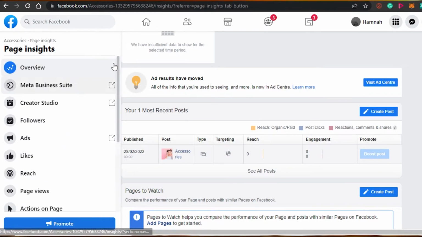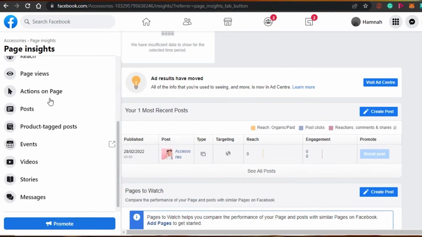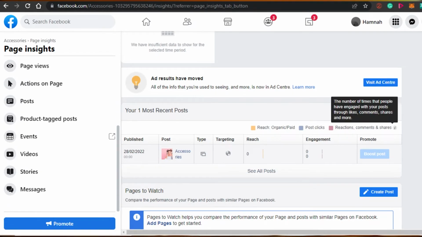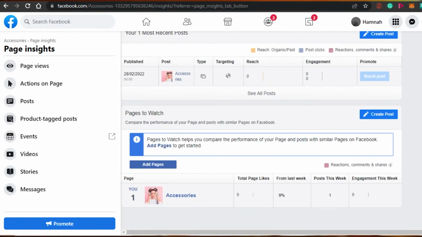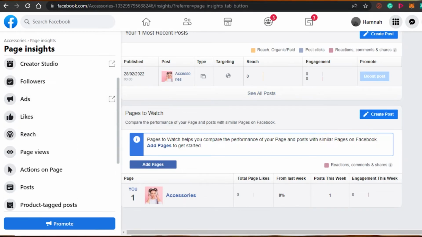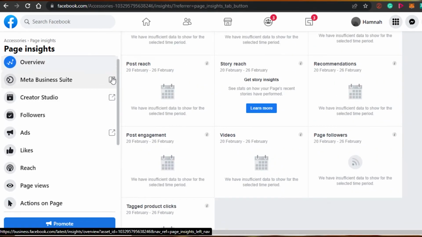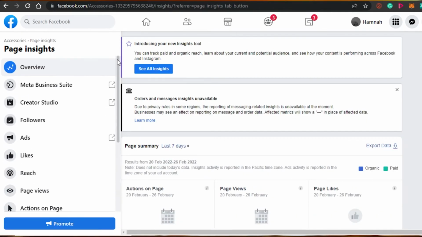You will get all of the options right here. Using these is really easy. You get all of the different options. We have ads, we have creator studio, we have videos, stories. Using Facebook is really easy. If you are already a Facebook user, you might know how Facebook works. You can create a post from here and then you can simply check the insights right here in the insight option. If you want to go to the creator studio, it will take you to creator studio as well. This is all what I get after the seconds of creating my own business page.